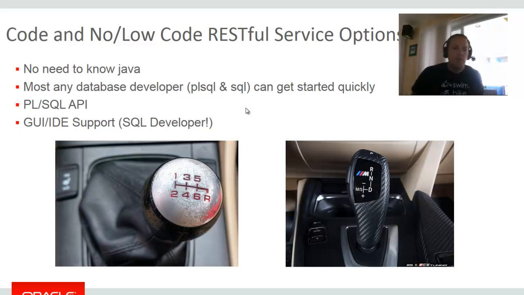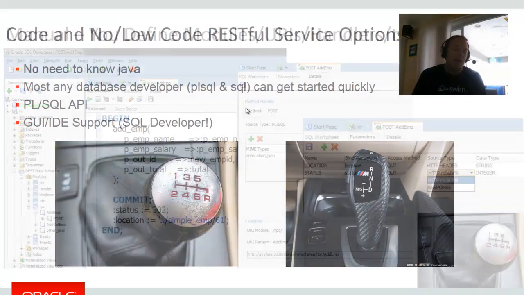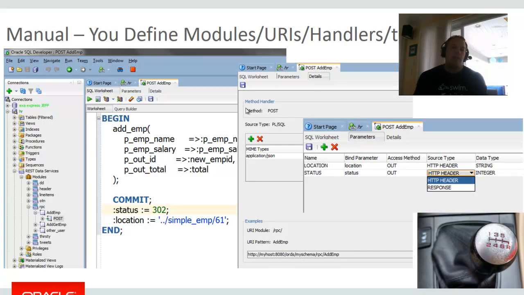So the manual mode, you're going to create something known as a module. And modules are kind of like a package. It's like a way to organize and collect RESTful services together. That makes sense. But behind or inside of these modules, these RESTful services, behind those, what you're going to have are either PL/SQL blocks or SQL statements.